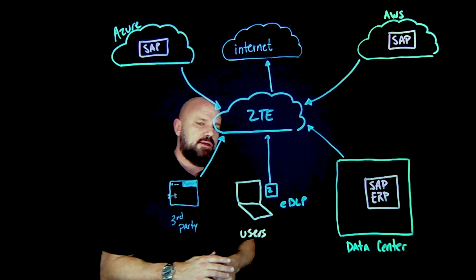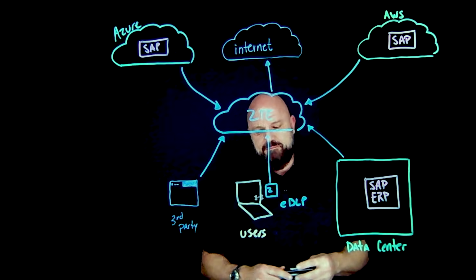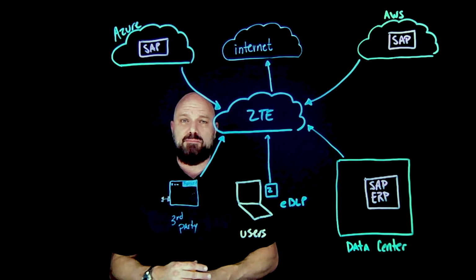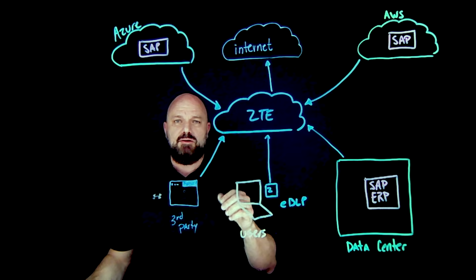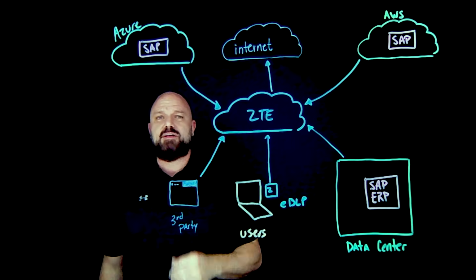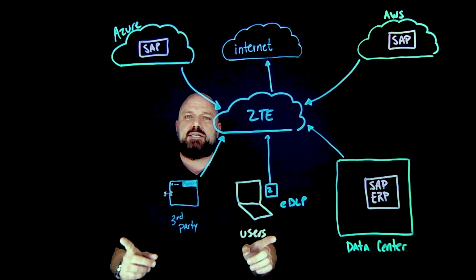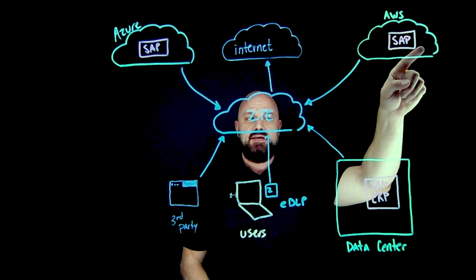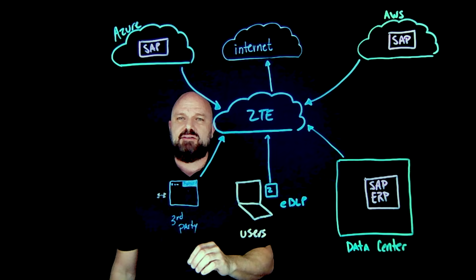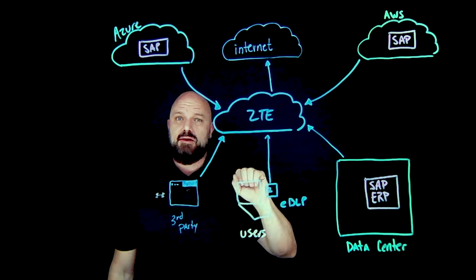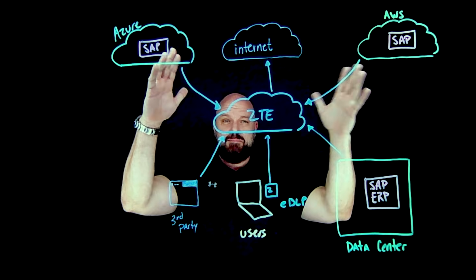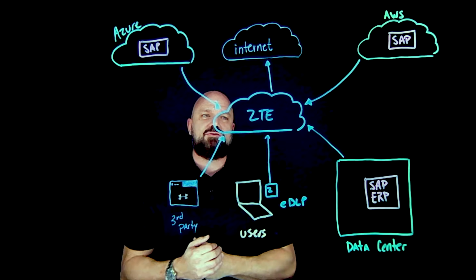Now, when we talk about third party, I want them to come in clientlessly. They do this via any modern browser in the world, to make life simple. Chrome, Firefox, Edge, Brave, it doesn't really matter. They're going to get prompted with identity first. Who are you and what application should you be able to talk to? Maybe it's only this one and not here or here. I'm going to stream the pixels over to this third-party device, but their ability to copy, paste, upload, and download will be completely retracted. Again, we want to keep your data where it belongs, which is definitely not on this third-party device.